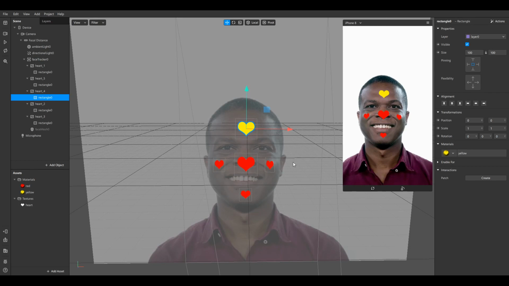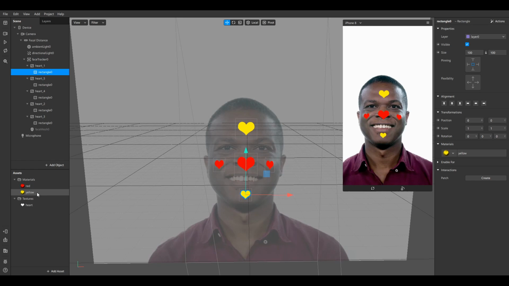Alright, so if you want to change the other ones, we're going to do the same. Again, we can use any of the materials to assign them to the other ones. For example, let's choose this one. You see the material for this heart, and just tapping on it, looking at the sidebar, the material is red. I can now change it to yellow directly by just clicking this button under materials, and then clicking yellow. It's yellow.